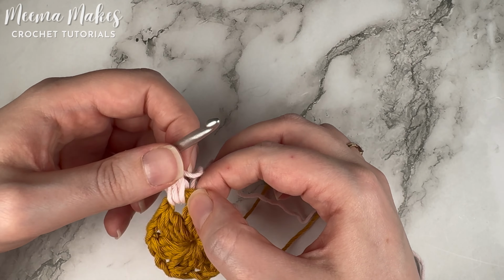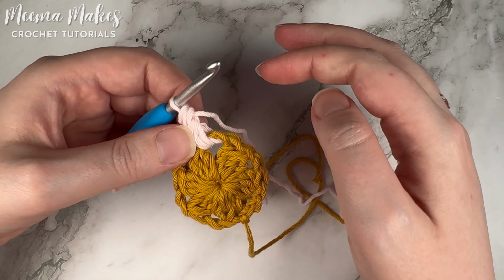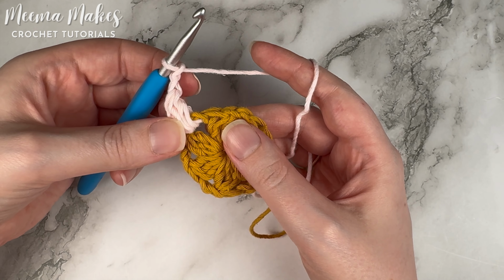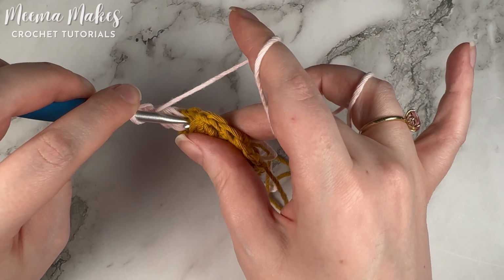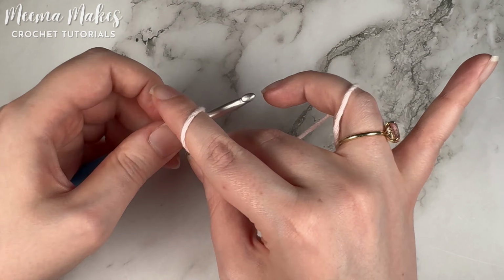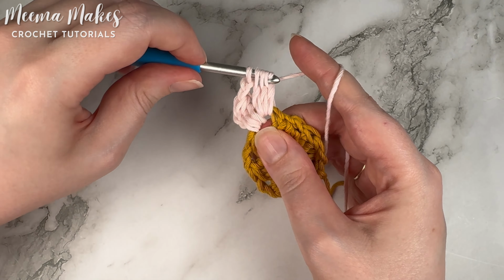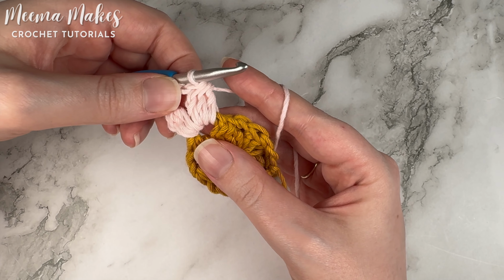And then what I'm going to do is move it over to this side so I've still got space to crochet into that chain 2 space. So next, chain 2. Then make a 3 double crochet cluster back into that same space. So I'm going to make those 3 partial double crochets just like we did in round 1. And then I've got 4 loops on my hook, so yarn over and pull through all 4 loops on your hook. So there's my cluster stitch crocheted.